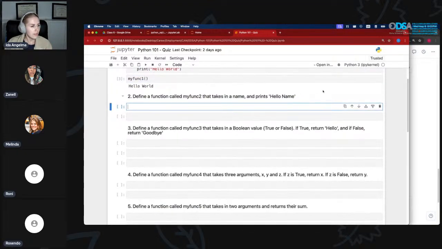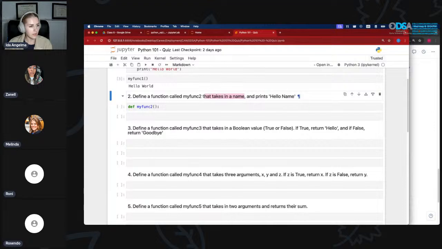Okay. Define a function called myfunc2 that takes in a name and prints hello name. So def myfunc2, and what needs to go inside the parentheses? When we say that it takes in a name, that means when you're calling that function, you should be able to pass in a variable that can then be used inside the function.